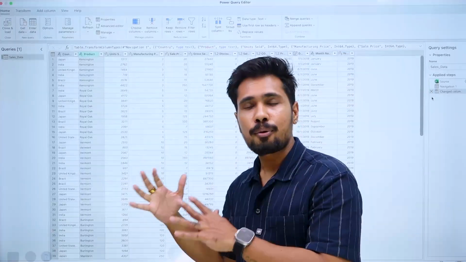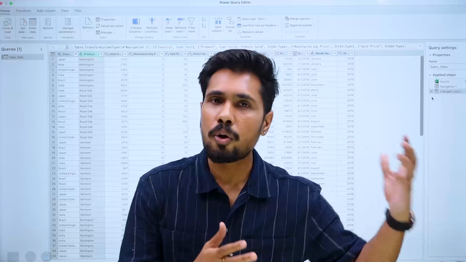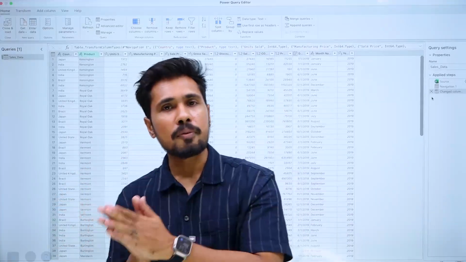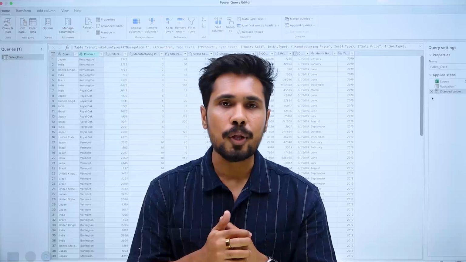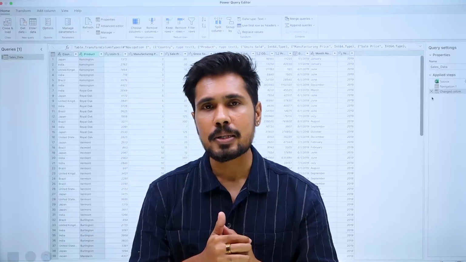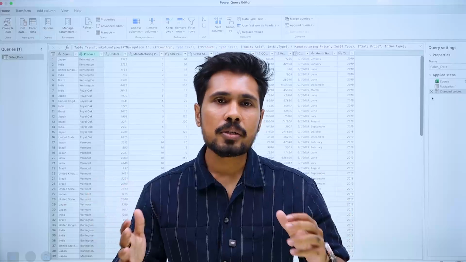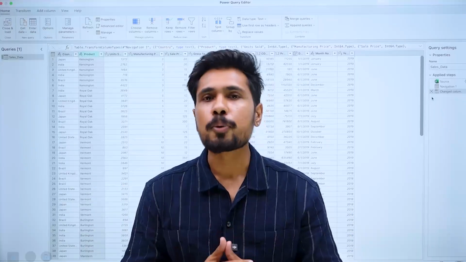So apart from macros, these are the kind of areas. There are also a lot of DAX commands you can practice. You can refer to the Microsoft Excel documentation and start exploring those commands. I hope you got a clear understanding of how to use Excel and the various cheat sheet commands of Excel.